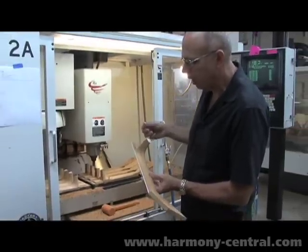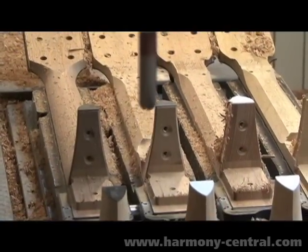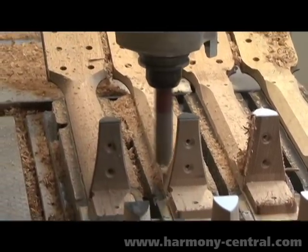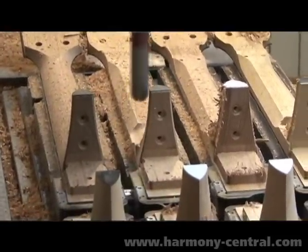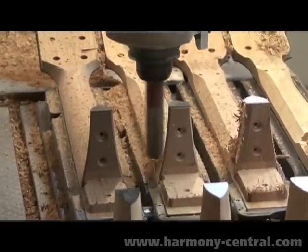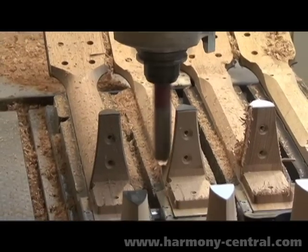Since we're CNC carving, everything is a master, one right after the other. You've just got digital reproduction here. You can see the complexity of this starting to take shape. And this T-nut has now opened up. And in the background, the machine is just working away at a real high resolution, making passes back and forth. Does a fantastic job of carving the necks.